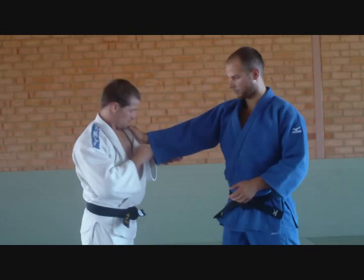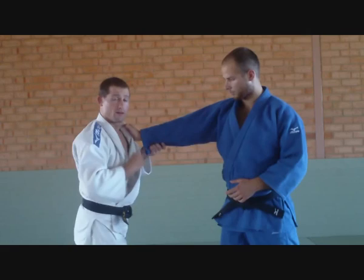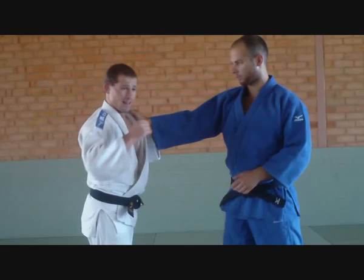By the time he's got my lapel, I want to make sure I'm tight on his wrist. If it's loose, it's going to be a lot harder to break. So I want to keep it tight. Knees bent and straight away — really fast, pull. It should make his fingers burn. After I break, I want to do something with it, whatever it might be. I don't want to break and start again — that also looks bad for referees.